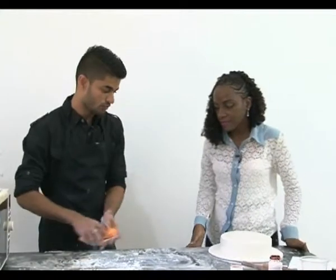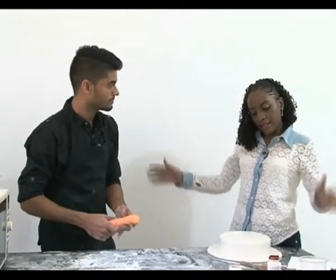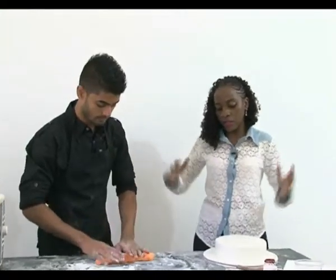So now we want to make a small bow, same thing. But another thing I want you to tell us, once you decorate a cake, it doesn't matter if it's fondant or normal frosting or normal icing.